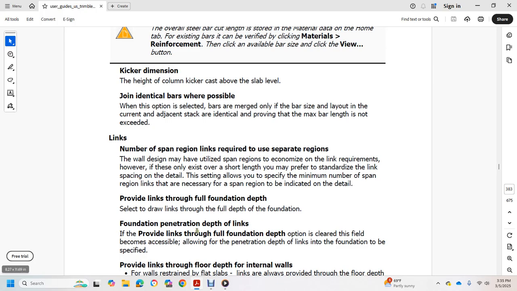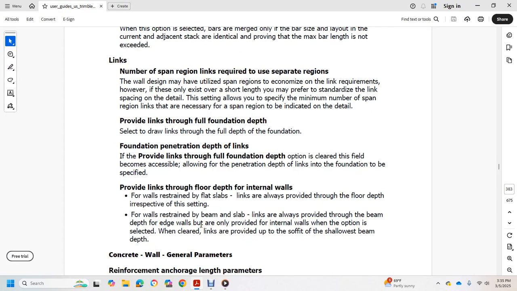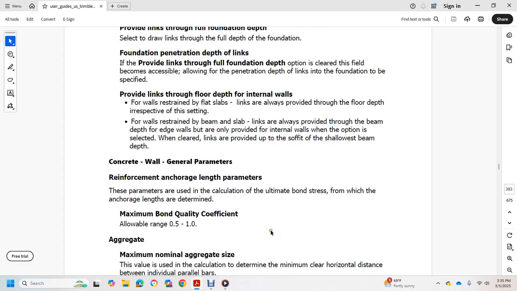Penetration depth of the length: provide links through the full foundation depth options cleared, the field becomes accessible, allowing the penetration depth of the links of the foundation to be specified. Provide links through the floor depth of the internal walls: for walls restrained by flat slabs, links are always provided through the floor depth regardless of the setting. For walls restrained with beams or slabs, links are always provided through the beam depth at the edge of the wall, only provided for internal walls when the option is selected. With cleared link, provide up to the soffit of the shelves beam depth. Concrete wall and general parameters.